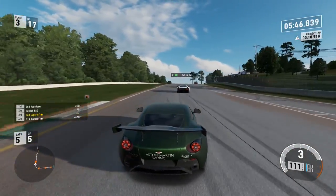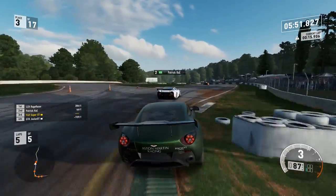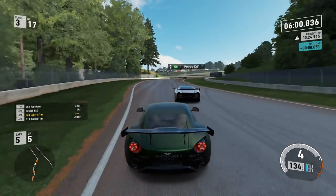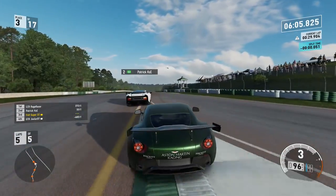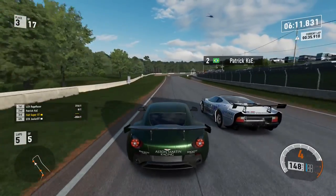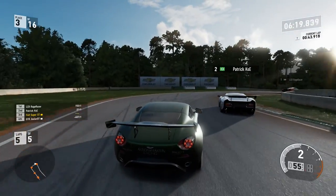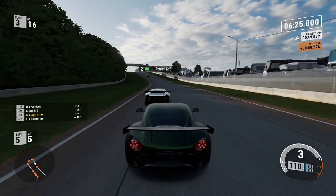We actually have a battle on our hands — we've managed to catch up with the battle for first, although first might be a tall order. Second place is definitely achievable here. I've been slowly reeling him in by about half a second. I should be quicker, and I do think I have the superior top end. So let's see if I can make the most of that. I could go for the move here — he's going to cover the right hand side, go left. What I'm trying to do is really just put him out of position, to make sure he doesn't get a good run onto this back straight, and then I can just get past him. He's going to have to go in very narrow there, which will compromise his exit.